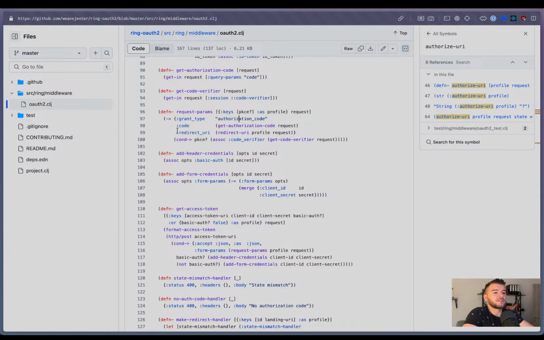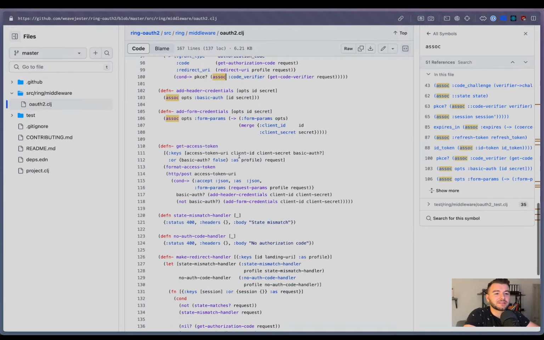Here's a question. What do you think about this style of alignment? So like the values being aligned and the keys being aligned. I don't know. It looks nice, but it also takes up more space, and sometimes that's something that annoys me.